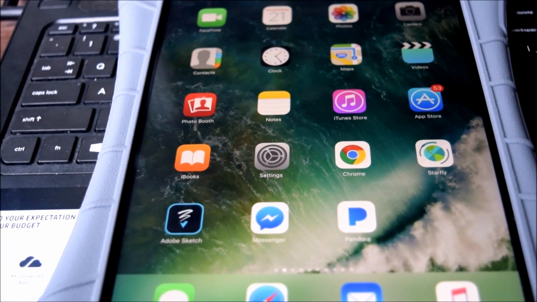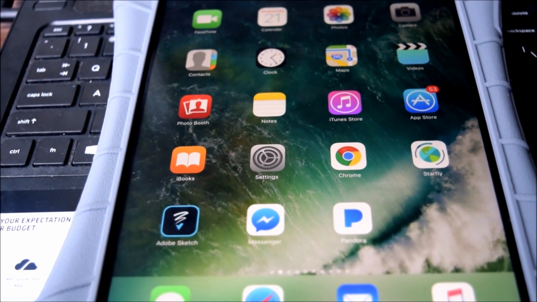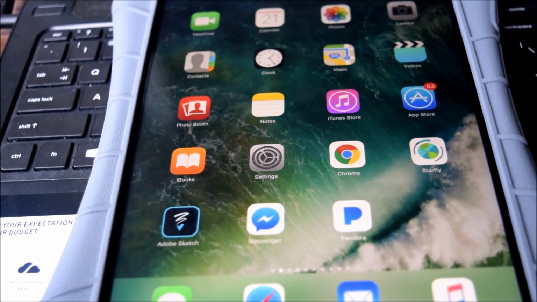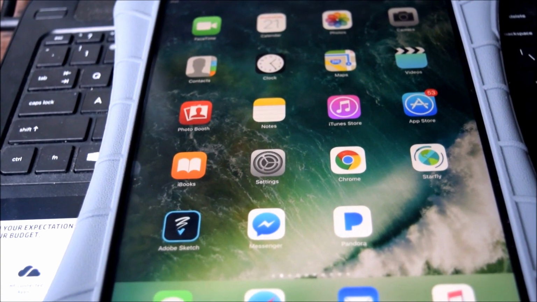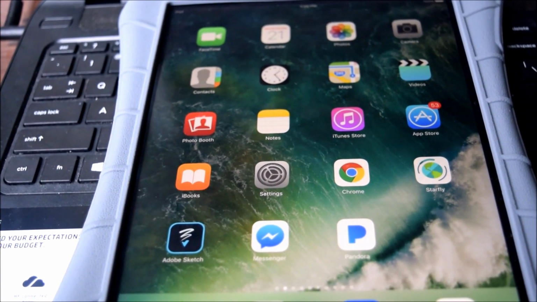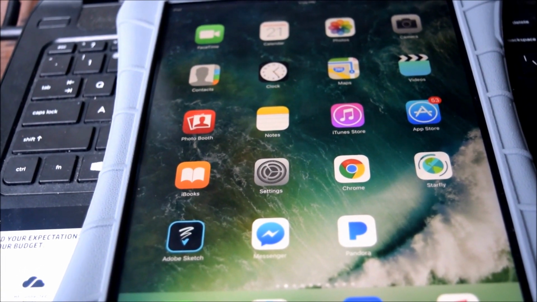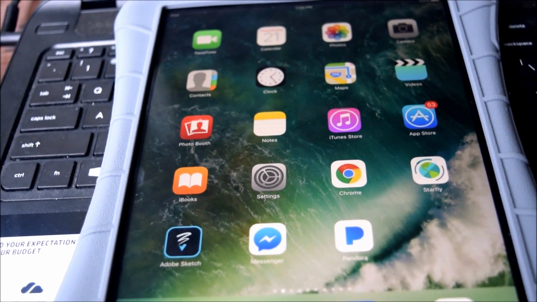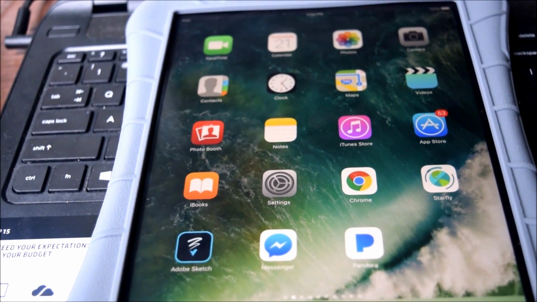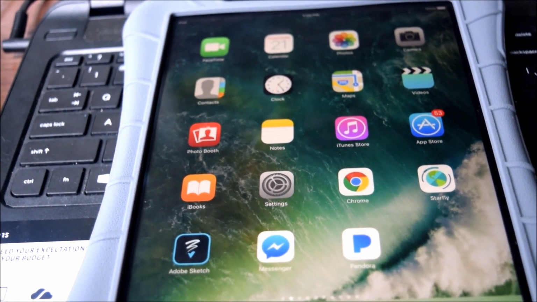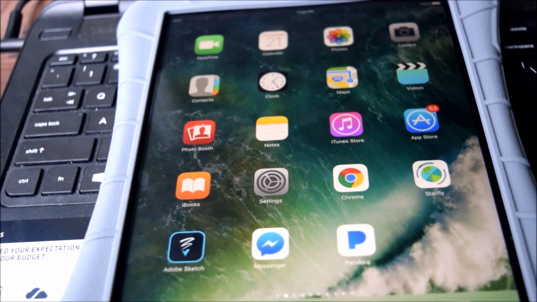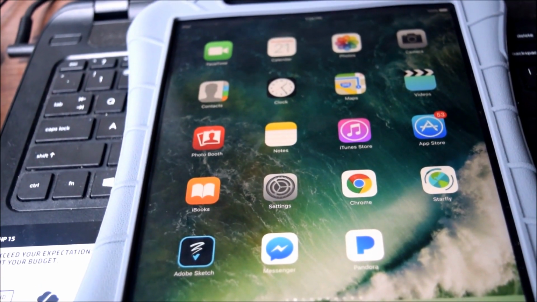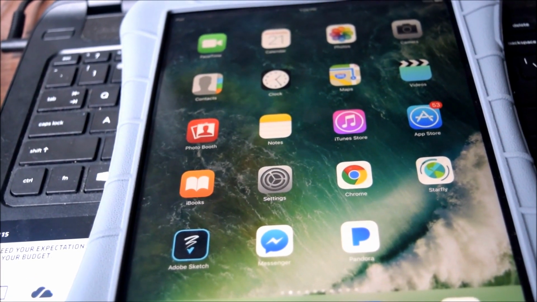Hello, yeah, I'm back again. I'm gonna talk about the iPad Pro 9.7 some more. The display is LED backlit LCD touchscreen with 60 million colors. It's got multi-touch, scratch-resistant glass, oleophobic coating, and true-tone display, which is really good. It changes brightness throughout the day, depends on the lighting.